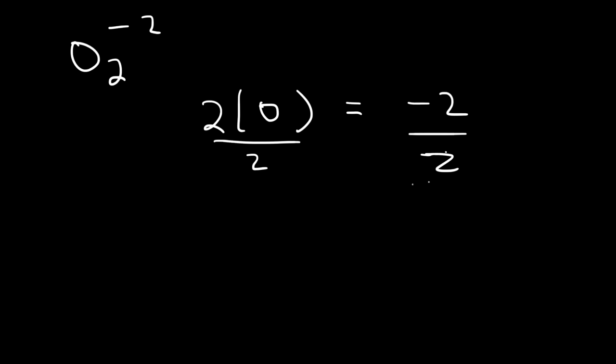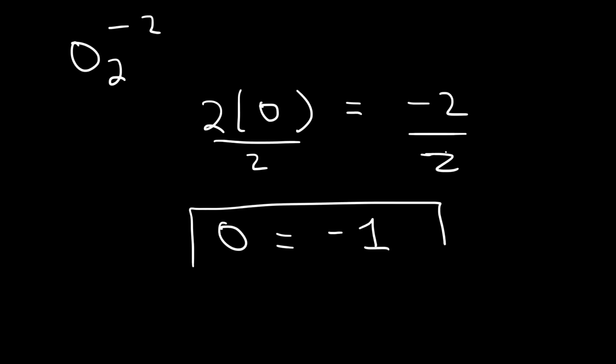So here's another example. This is the peroxide ion. To find the oxidation state of each oxygen atom in this ion, you could write an equation as 2 oxygen atoms with a total charge of negative 2. So individually, each oxygen atom has a charge of minus 1. So that's the oxidation state of oxygen individually in the peroxide ion.